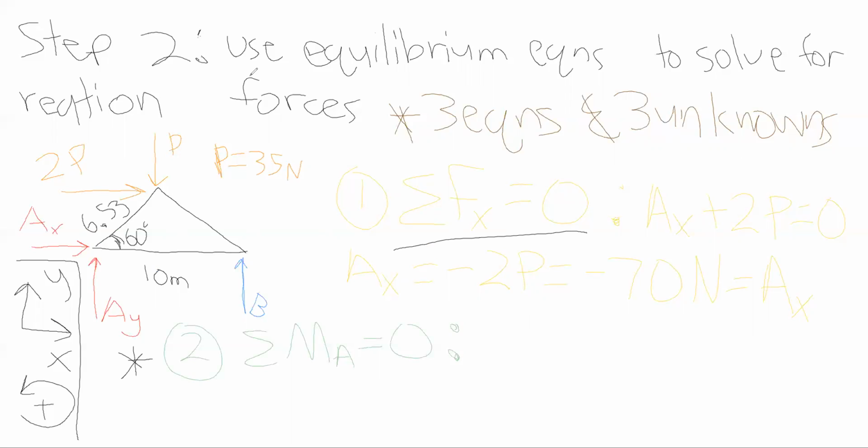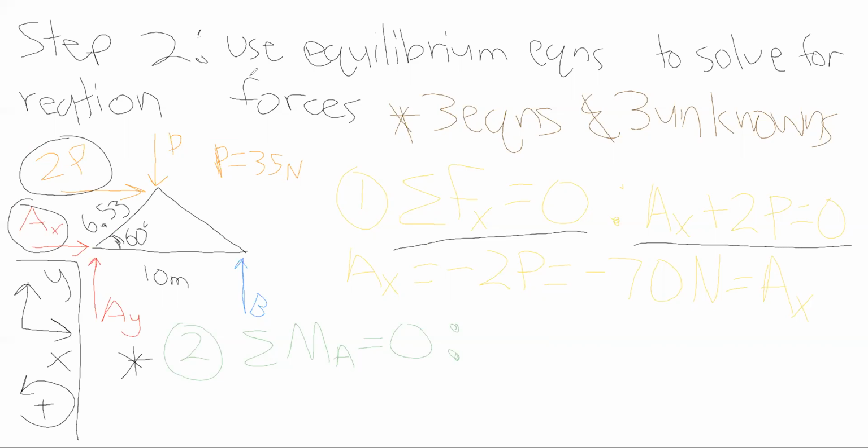So what are the forces in the x direction? Well, we have an AX here, right? So we have AX, and that's positive because it's to the right. And we also have a 2P to the right, also positive. So AX plus 2P, and those are the only forces in the x direction. So those should sum to 0. That's what we have right here.